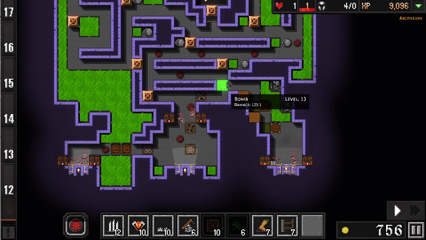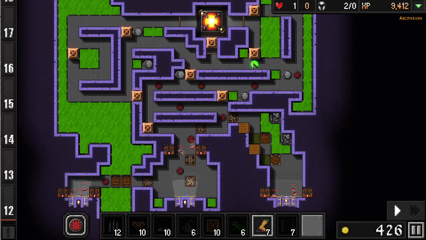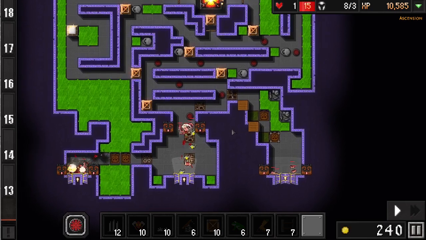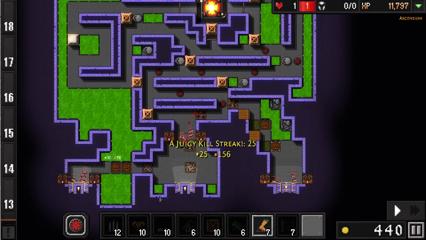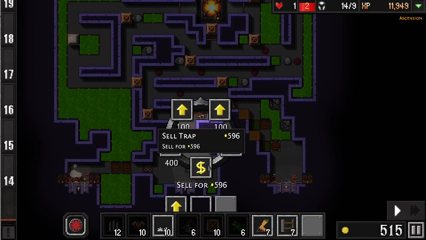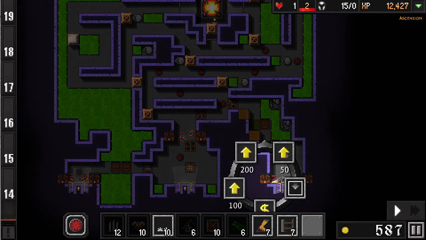Then let's get some more traps up here. I may actually try one of these hex traps if I can get enough gold. Gold per second. That's what I'm talking about. Give me that gold. I did upgrade this time. That would be good. More minions. Let's put one right here. Ooh, I didn't up that one. Not good.